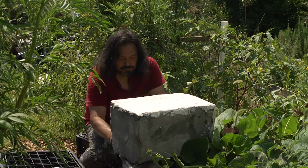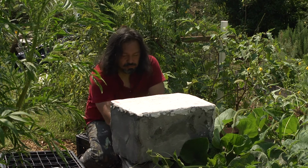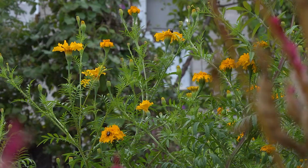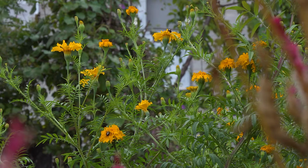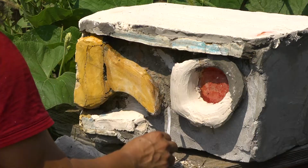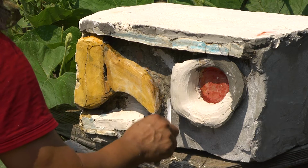Since ancient times, different cultures decided that that was the best offering they could make to celebrate the dead. But more than that, if we can provide an opportunity for people to plant their own flowers, it's more of a symbol. Something that you took care of for months, you tended the plants and then got the flowers. Now when you build your altar, you can use something that has a lot more symbolism to you.